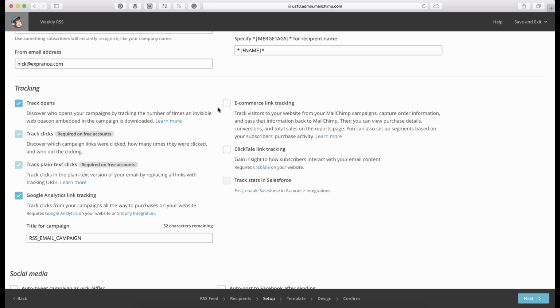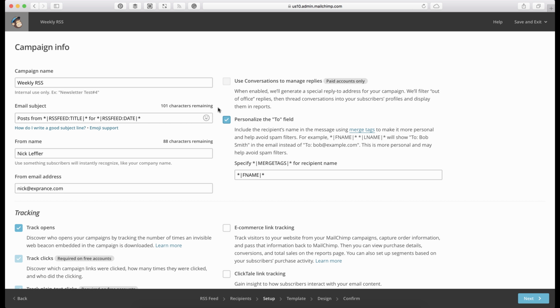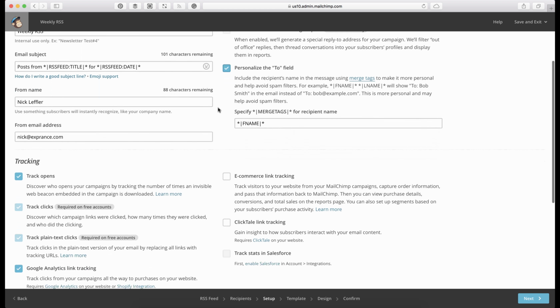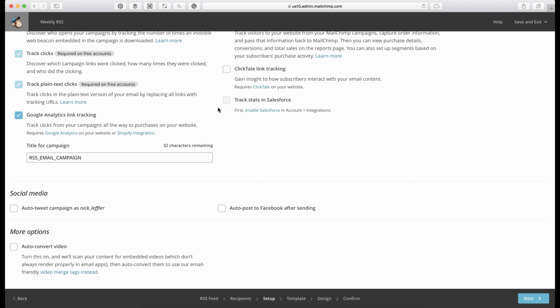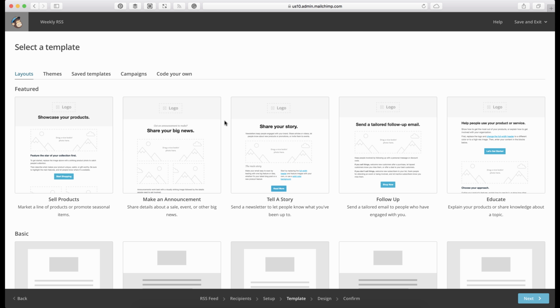Otherwise, you're just going to get caught up in a spam filter. Your emails will never arrive in someone's email box. So other options, you can choose to post it on social media, all that stuff, but I'm not going to go through all of the details. There's text there to describe it all.